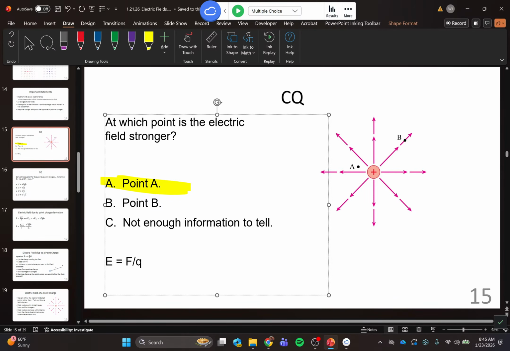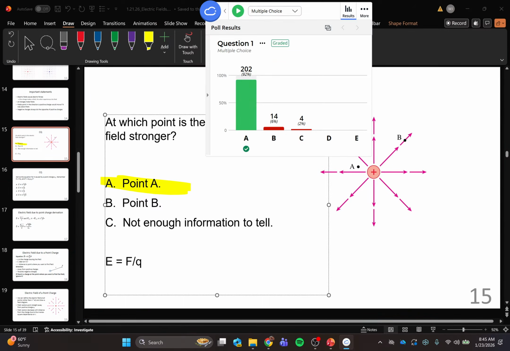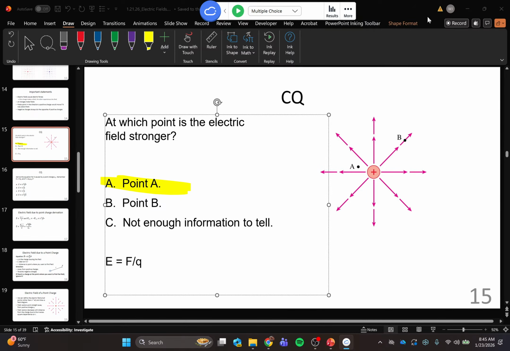This is not a crazy statement to make. The stronger your field, the stronger your force. And vice versa. If I get a really strong force, what's causing that? A really strong field. So, fantastic. Looks pretty good. The farther away you get, the weaker it gets. And you can actually even see that represented by the size of the arrows. It was actually shown in the picture all along.